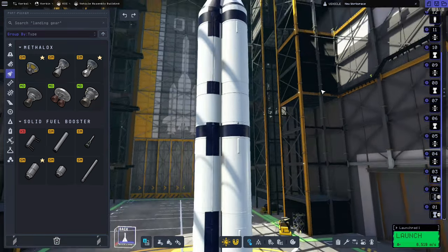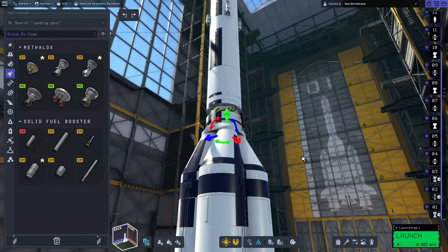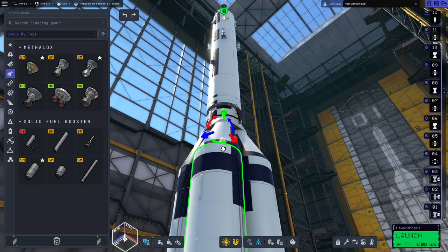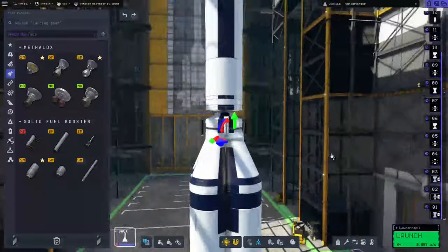And as I say, they are a bit of a weird angle at the minute. So what we'll do now is we'll go to the rotate and translate tool, and we're just going to move this around so that it's around about a 45 degree difference. So I believe that is three clicks to the left on that one. And yeah, that looks about right to me.